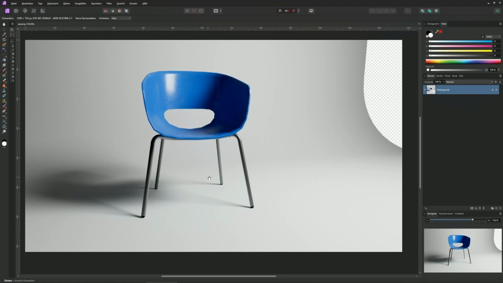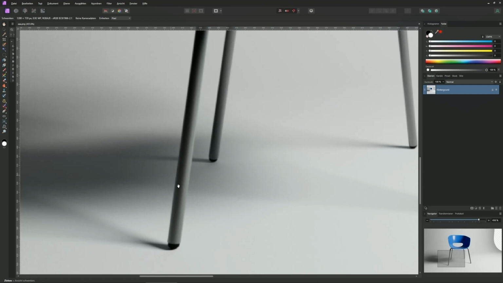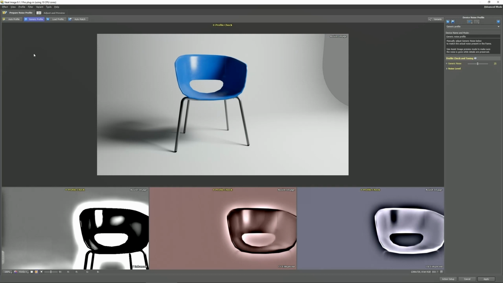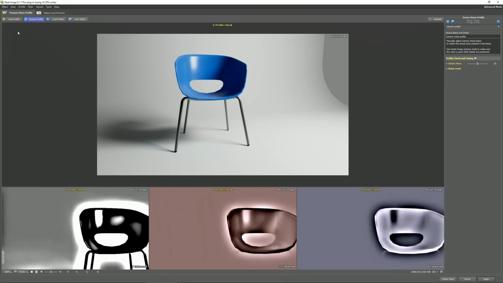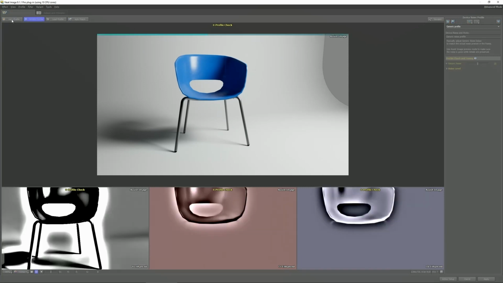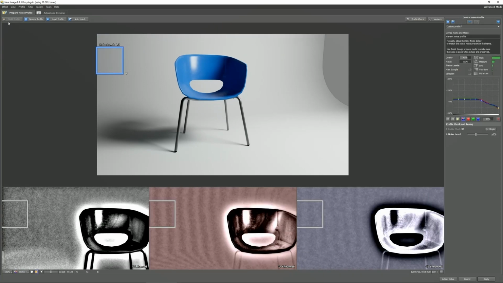I will now demonstrate this in Affinity Photo. Here is the image I rendered without the denoiser. Now we will activate the plugin. To do that, I will click on the Filter tab, then to Plugins, select Neat Image, Reduce Noise, version 9. A separate window will now open. Keeping it simple now, there are many available settings. The first thing I do is click on Auto Profile. The program analyzes the image automatically in areas highlighted to determine the noise. The determined noise level is 1.3.